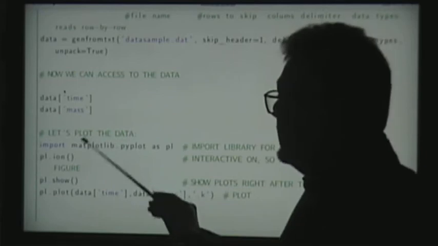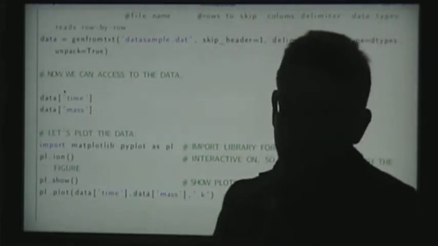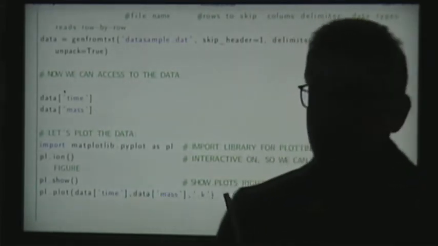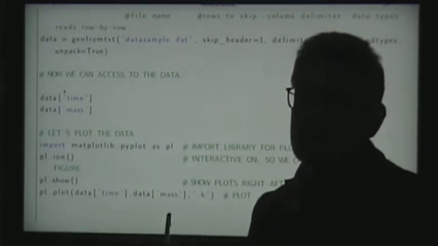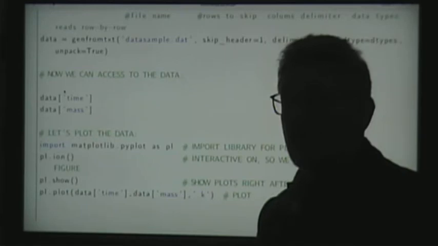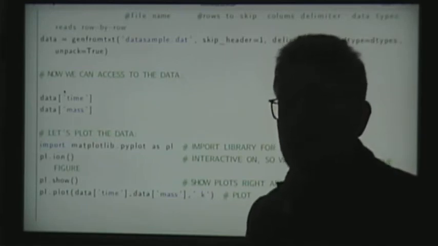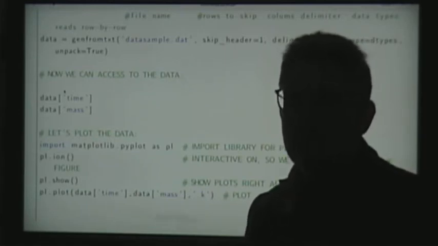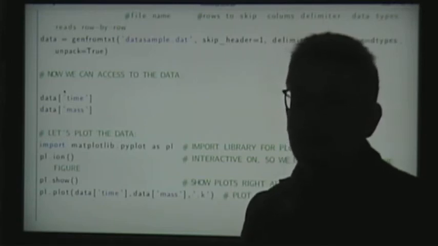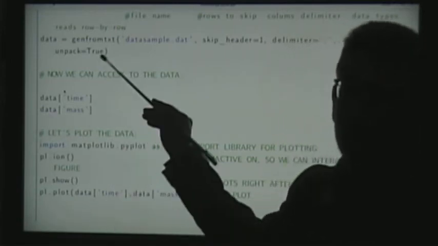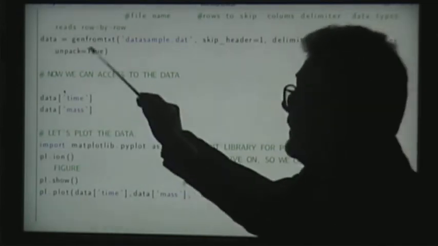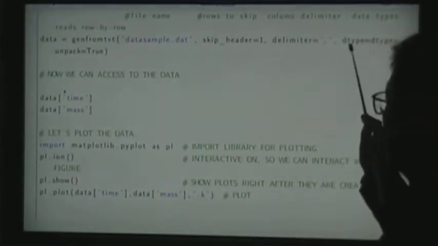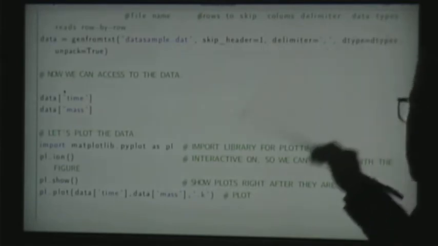So print time, mass, and date, and you will see that now time are floats, mass are floats, and date are strings. So we have separated the different values because we have the different data types, because we have used dtype there. So we have said, read with this type of data.